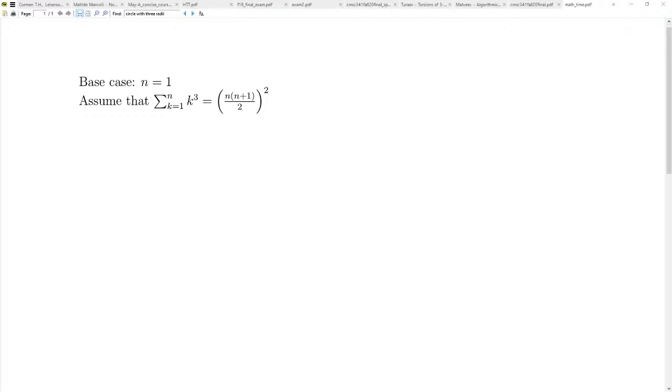So we assume this, and then we want to show that this is true when you replace k with n plus 1, right? You want to show that this is true, and of course you need to replace n plus 1 here and n plus 2 here. So you want to show this next line. There's a bunch of different ways to do it. One of the easier ways, the thing is, in the end, it's a bunch of algebra, right? Because you're going to end up doing an n plus 1 cubed plus some term, and you're going to have to try to get that equal to the right-hand side.